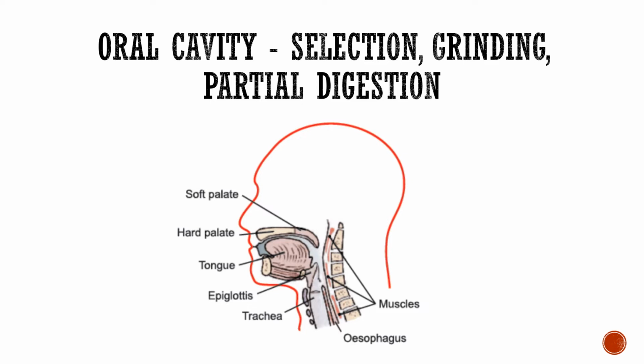Now the second function of the oral cavity is the grinding of food by teeth. It is known as chewing or mastication. This is useful because the esophagus can pass only small pieces. Enzymes also cannot act on large pieces of food. The third and fourth functions of the oral cavity are lubrication and chemical digestion of food.